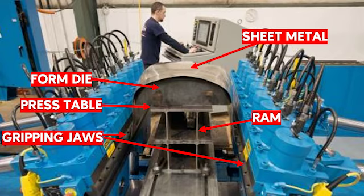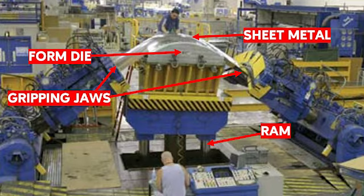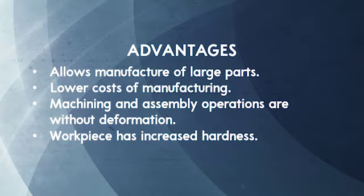So here is an example of a stretch former machine. Here we can see a sheet metal which is being held by two gripping jaws, one on the left and one on the right, and the form die sits atop a press table which is driven by the ram into the sheet metal. This next example shows a similar concept but on a larger scale. A sheet metal is being held by two gripping jaws and the form die is being pushed into it by a ram.